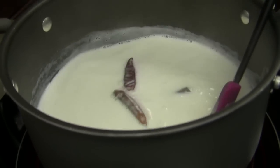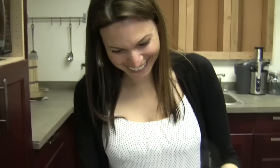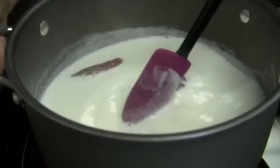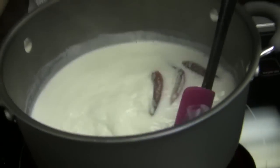From the steam coming up, I feel like it's making my throat tickle — from the chilies? I guess that means we're at a simmer. And so what I'm going to do now is take it off the heat, cover it, and let it steep for 15 minutes. All right, we will be back in 15.